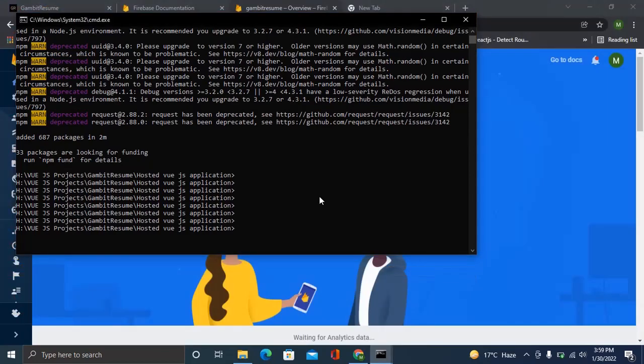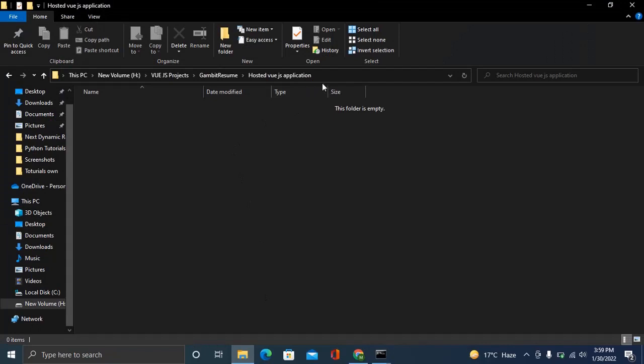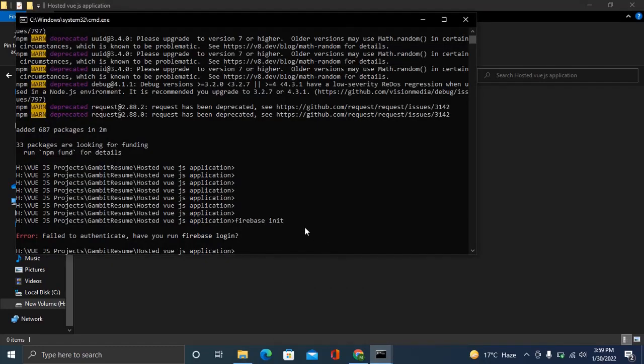Now the first command for using Firebase hosting is firebase init. You have to keep in mind that you are in an empty folder, where you will create the Firebase template for hosting the Vue.js static files. First of all, I have to log in to Firebase because I am not logged in.